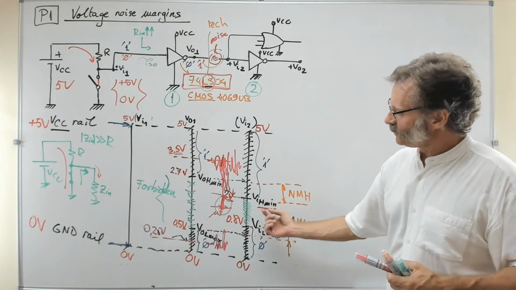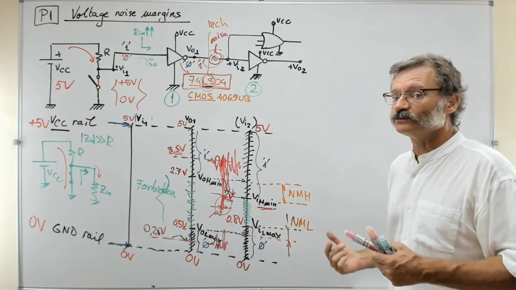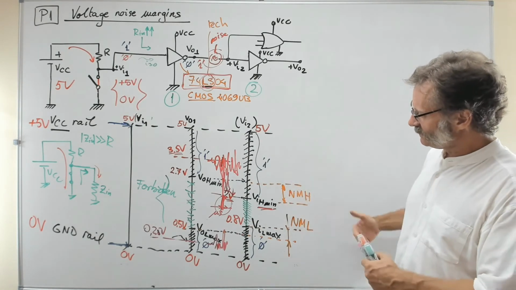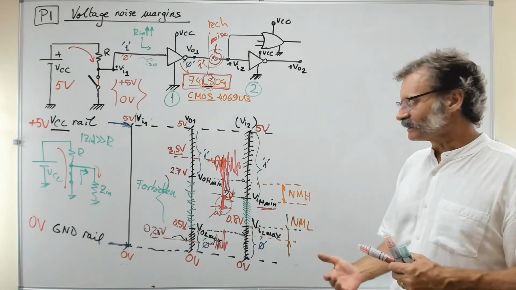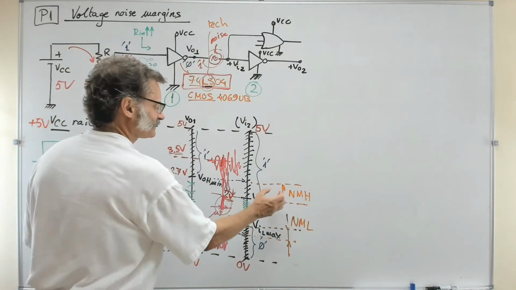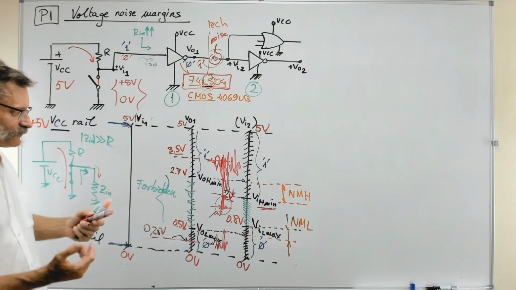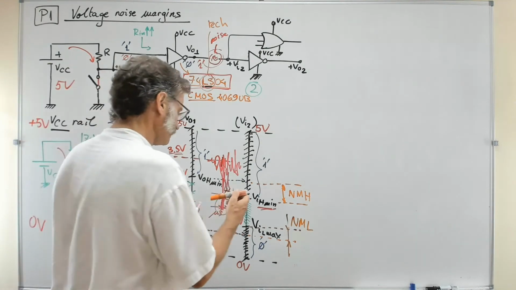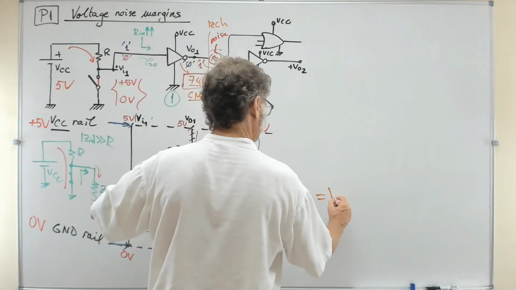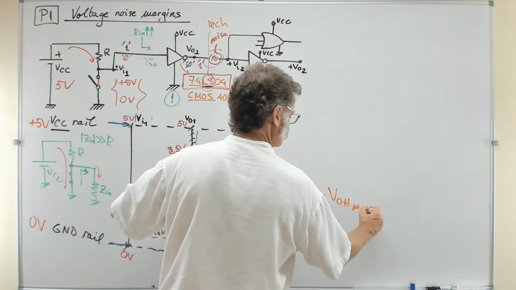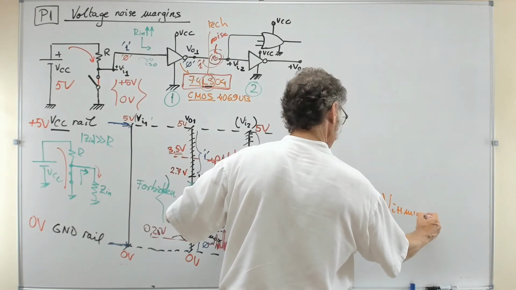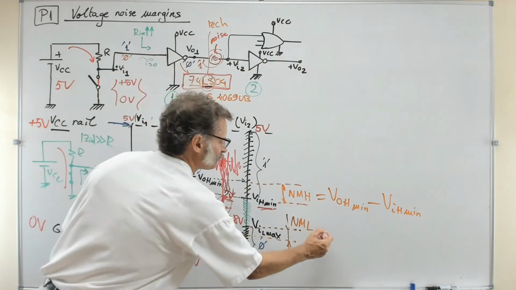Maybe possibly for this short period of time the circuit will not understand what kind of level is at the input, and in this way perhaps the circuit cannot process digital signals. So you see, you have this noise margin security for this kind of situations, and you can calculate that because you have the values from the data sheet. You see the noise margin high is the VOH minimum minus the VIH minimum, right? And the same for the noise margin low at the low level.